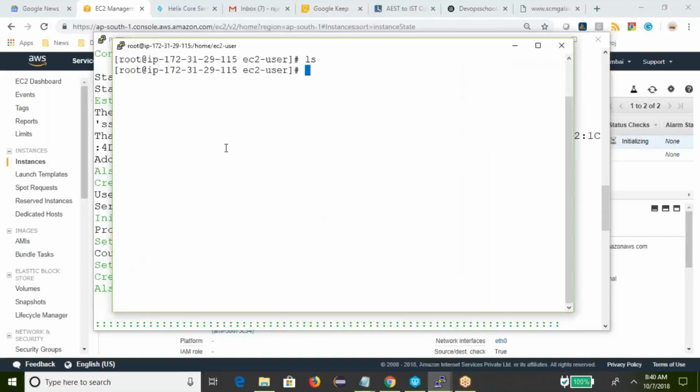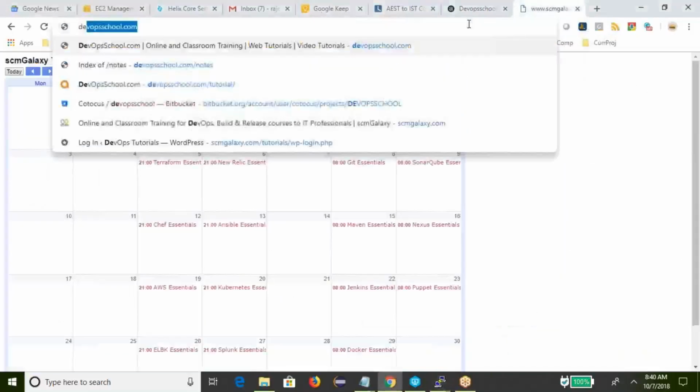Okay, so I got the login here. I'm going to install Jenkins in RHEL 7.5.